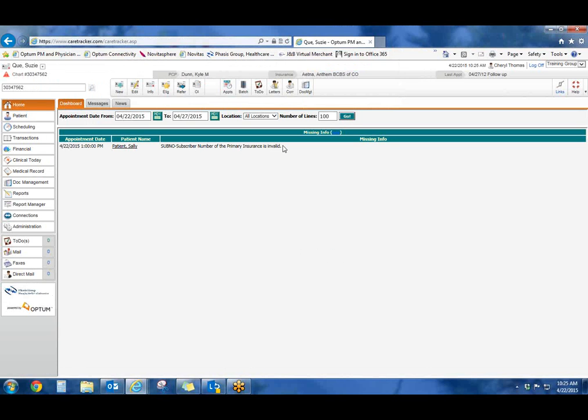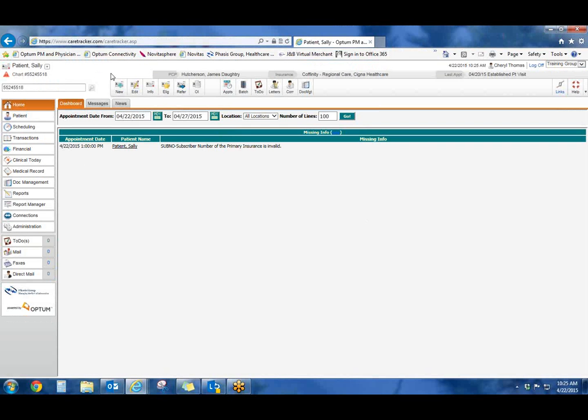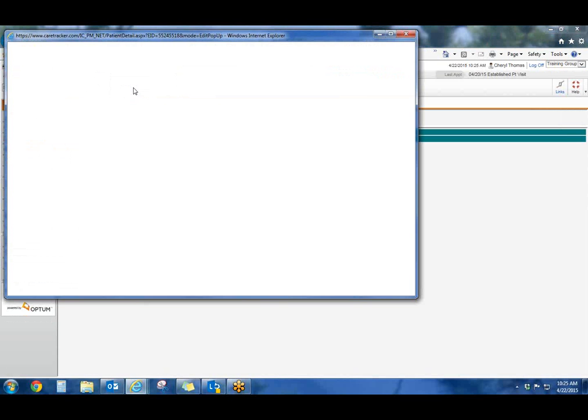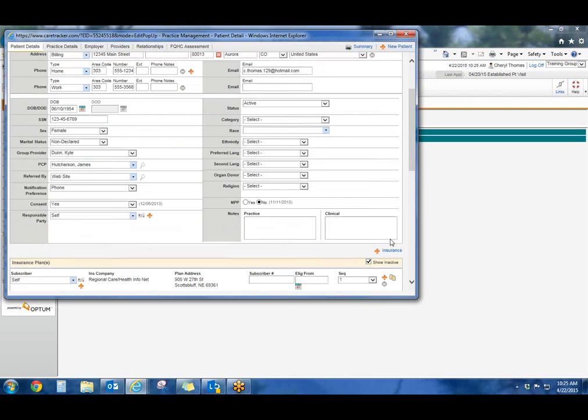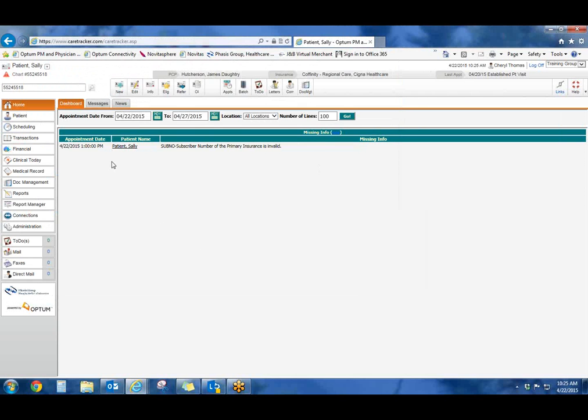A patient can come into this category if you're missing a date of birth, a gender, all of those things that are necessary for claims to go out the door. This is going to alert you here. You can just click on the name from here. It will bring them up into context, and then you can go in and edit the information really quickly, correct whatever it is you need to do, save it, and then you're on your way.